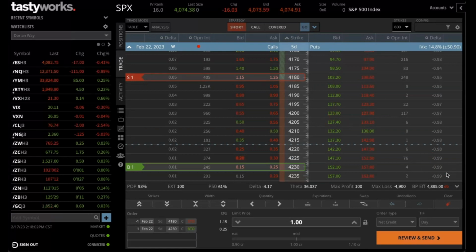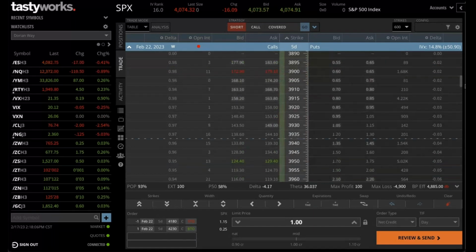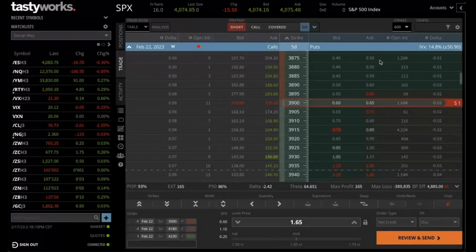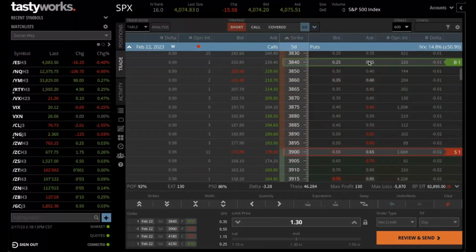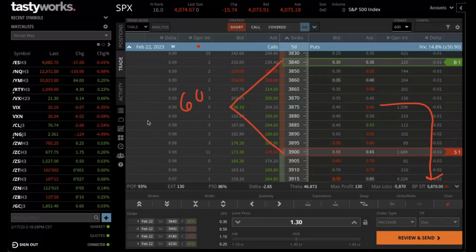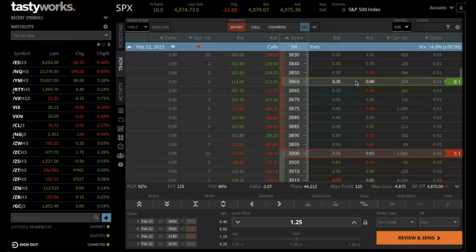Let me show you how that looks here. So if I go over here and I'm just going to throw on something that's 60 points wide here, you can see that now the buying power has changed. Right? It's going to reflect that 60-point wide. So it reflects your max loss. So your max loss now is on this side. Yeah, you can still lose 4,800 or whatever it was on the call side, but now you can lose 5,800 on this put side. So that's what it's going to hold in escrow that you have to put to the side. And as you adjust these strikes, once again, your credit's going to change and your max profit, or what you can win, is going to change.